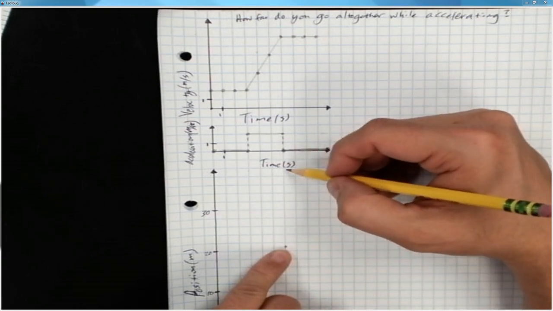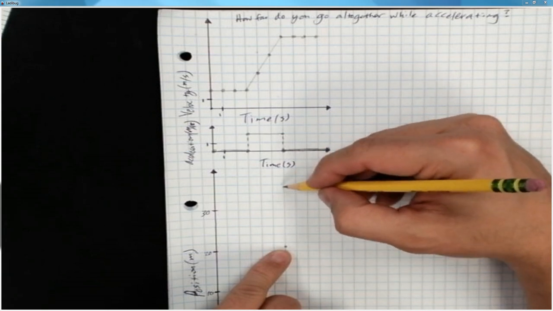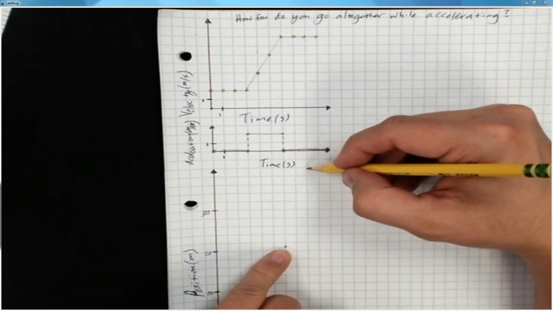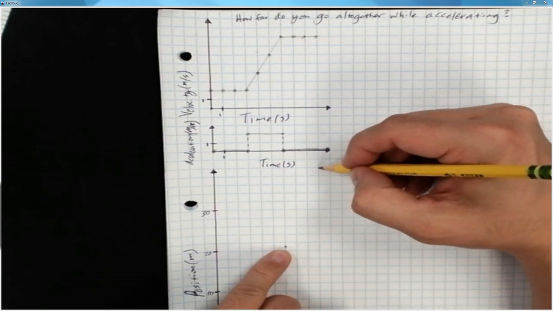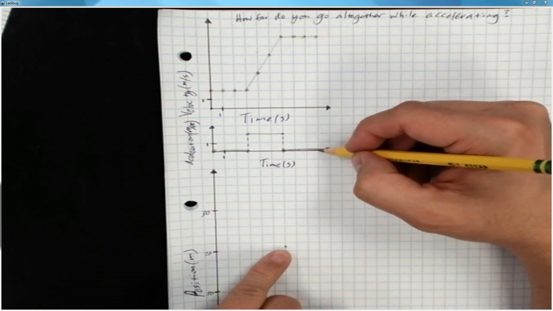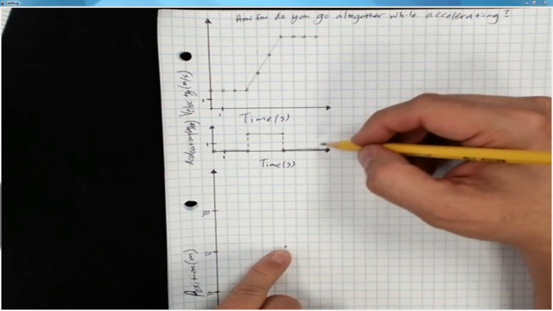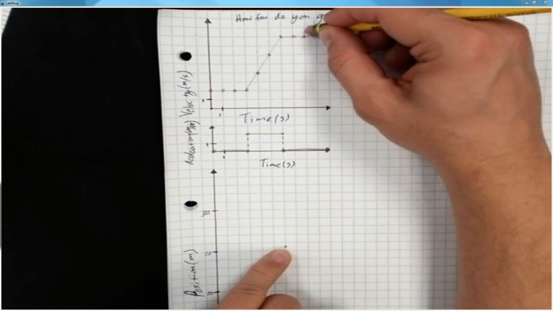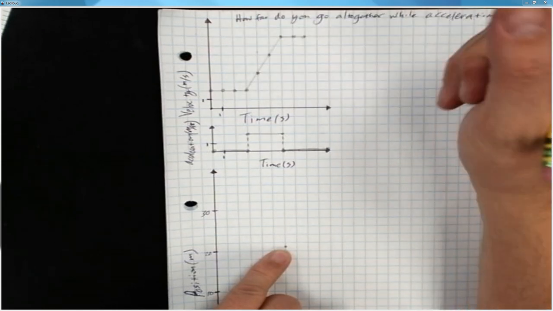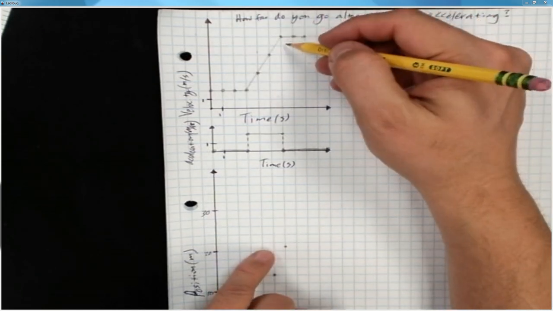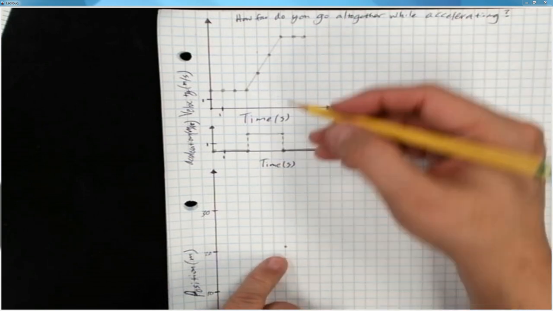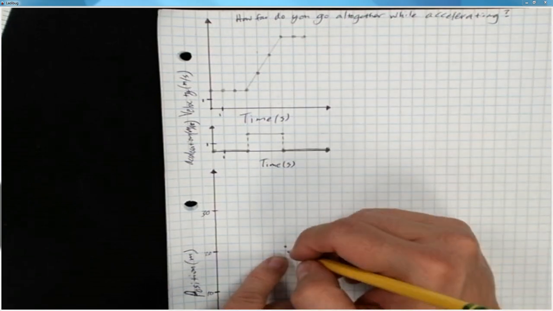So this is 40. I'm going to go across to here. 40 for 1, for 2. I just don't want to have it up in this graph, so I'm going to erase this one too. Sorry guys, I guess I should have thought about this a little bit more. I'm only going to go up 16.